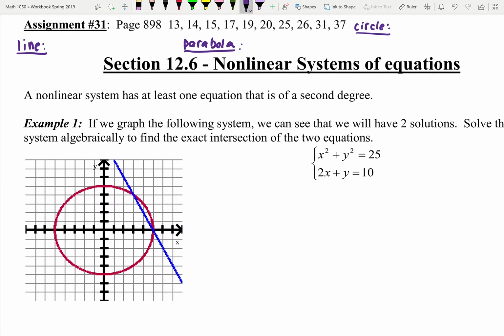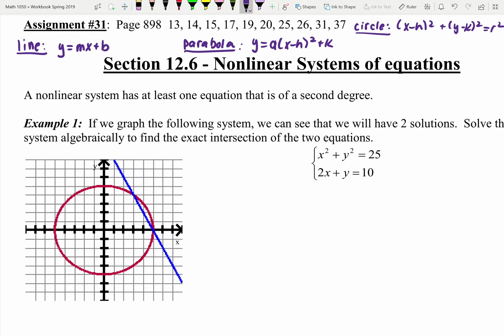So right there where you put line, everybody put y equals mx plus b. Where it says parabola, everybody go y equals a times x minus h to the second plus k. For a circle, it's x minus h squared plus y minus k squared is equal to the radius squared. So if you're graphing a line, you need to get the equation so that it looks like y equals mx plus b. Same thing with parabola, same thing with circle.